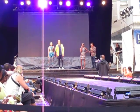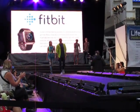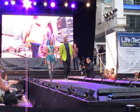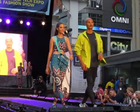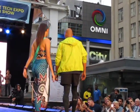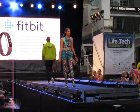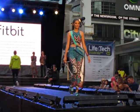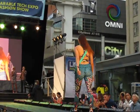Right. Next look. This is the Fitbit Blaze and the Fitbit Alta. So Fitbit is a leader in fitness connected devices. And one of the big things about Fitbit is that you are able to connect with your friends and challenge your friends. So it's a very social connectivity. And the Fitbit Blaze is its first fitness watch, which means that you not only get all the benefits of looking at your activity, but you can check your notifications and also look at apps on the screen.